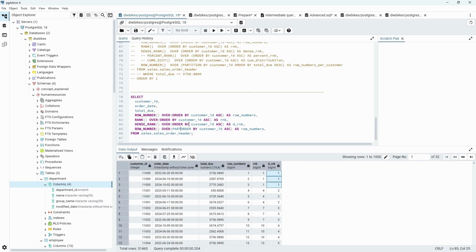Now let's say you want to partition by, and now we're just looking at cases where you need to use row number to deduplicate a certain data set. Okay, so now we're gonna partition by customer ID. Okay, and then we're gonna order this by total revenue, so it's called total due. And then we're going to make sure this is in descending order. In other words, we want the highest sales to be first. Okay, and then we can just say row number per customer, let's put it that way.